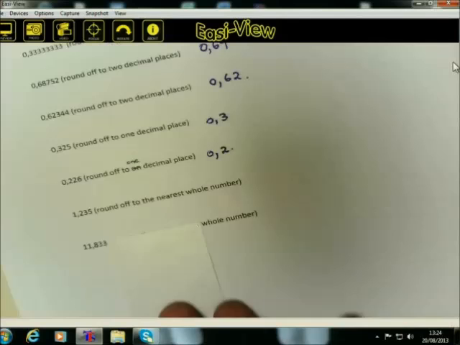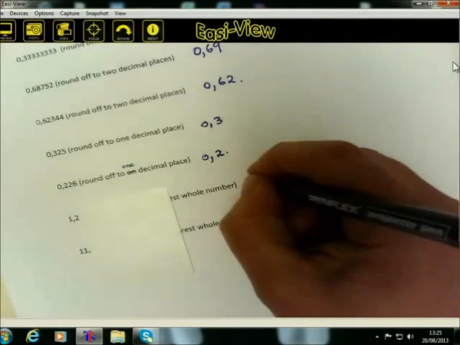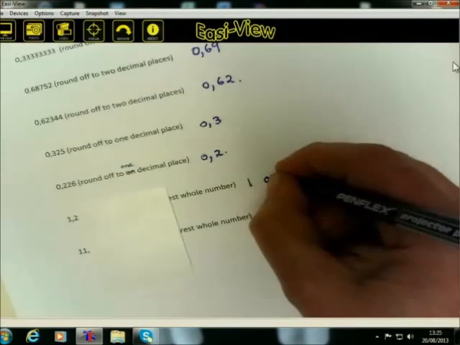Fine? And just as the last one, you will see from time to time, you will also be asked to round something off to the nearest whole number. Now, what is a whole number? A whole number is a number that does not have a comma. In other words, we are now going to round off to a number which is comma free. There will be no comma. So we look at the first number after the comma, because this number is going to determine whether the 1, which is in front of the comma, can become 2 or not. This 2 cannot make that 1 a 2. Do you agree? It's only a 5, a 6, a 7, an 8 or a 9 which will be able to take that 1 to the next number. So if I round this one off to the nearest whole number, it will simply be 1. But if you want to write 1,0, you are also perfectly correct. They mean the same thing.